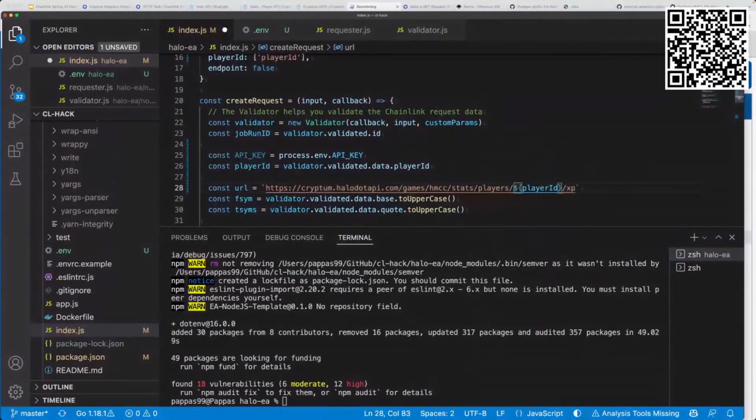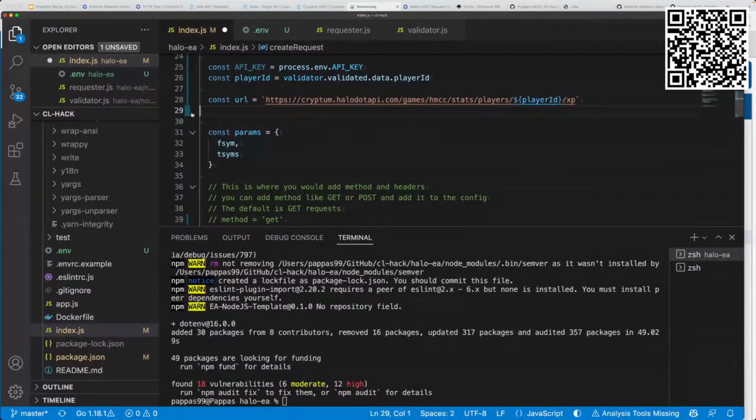I think that should do the trick. So we'll grab the player ID from here and insert it into the URL here. All right, we don't need to deal with these two. The next thing we need to do is change this to just have our player ID that we've set as our input parameters.